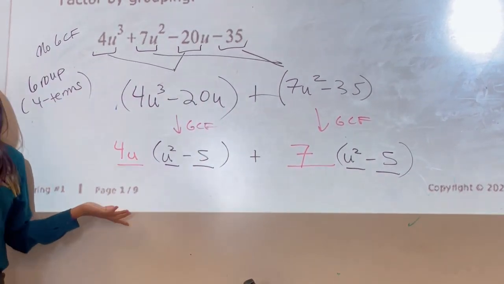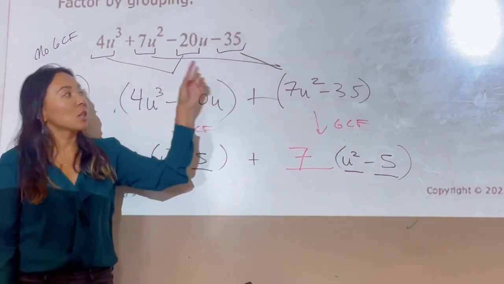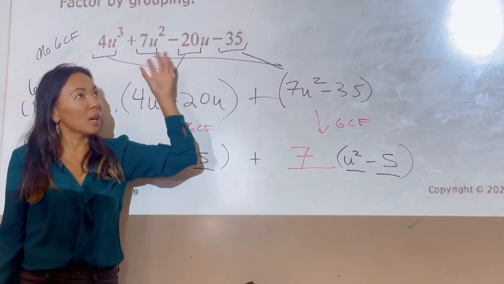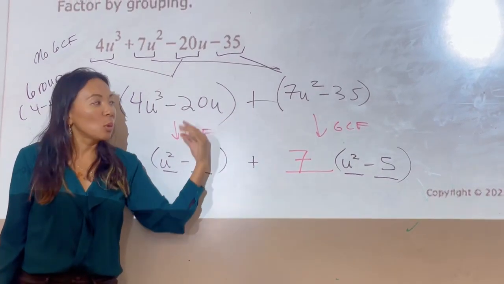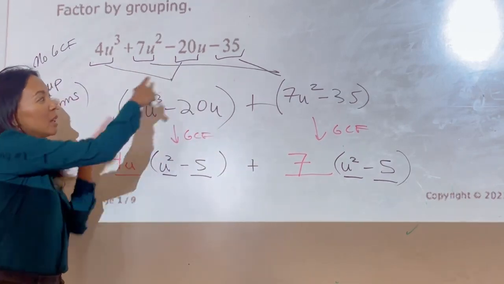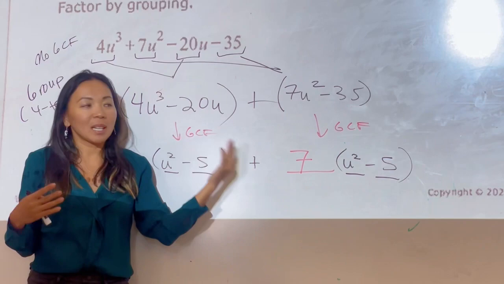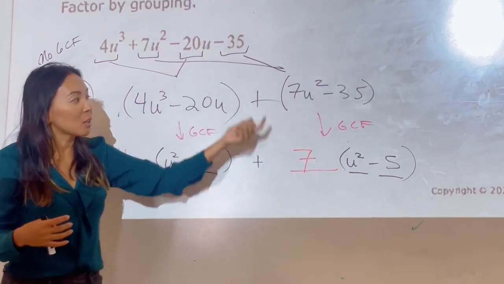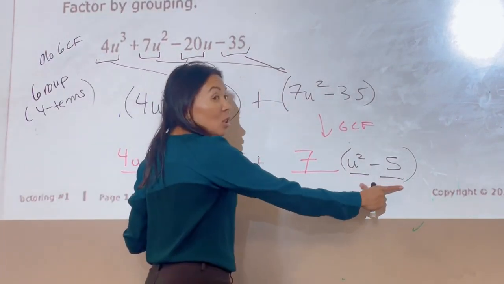Does this always happen when you group? No. If it doesn't happen, then you're going to rearrange it. You're going to put others of them together, but all of the problems in algebra, it will always work depending on whether you put it in the correct group. Right? If you put it in the wrong group, you might not be able to end up like this, so you want to rearrange it. But thankfully, we did it correctly so that we were able to have these 2 matching.